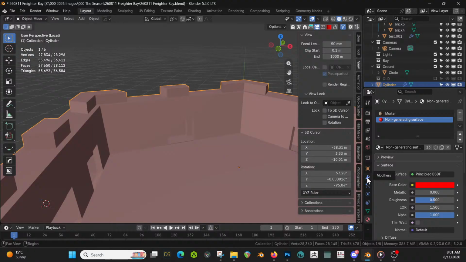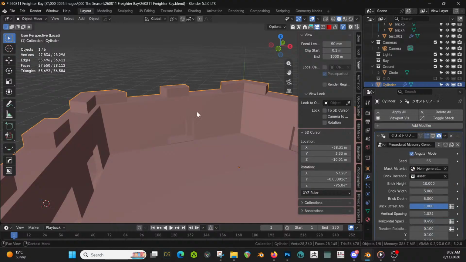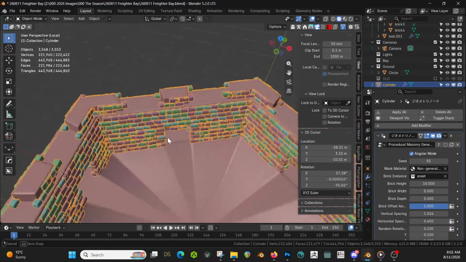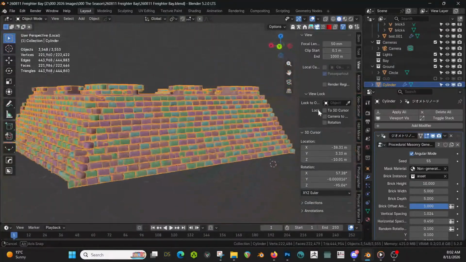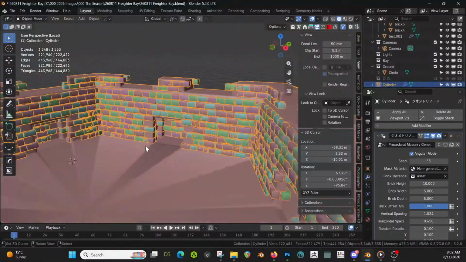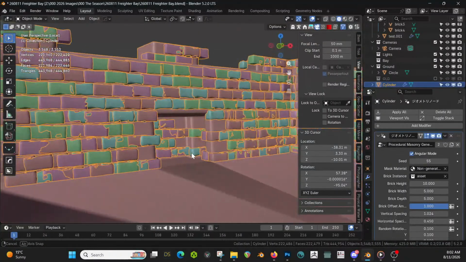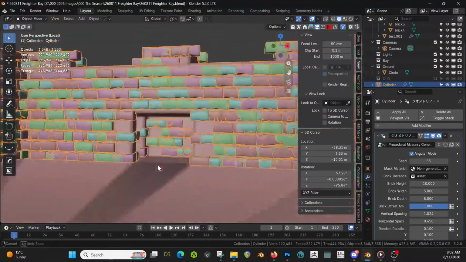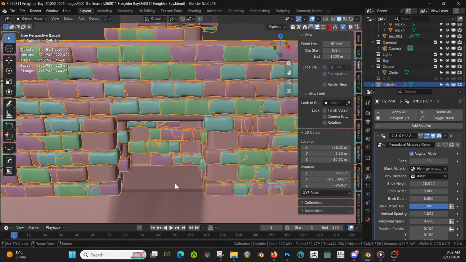Okay, now let's come back in. It's fun. I don't love how they overextend like that, but I can live with this. It's certainly way, way better. Horizontal spacing, I want a bit more, 0.5, maybe?